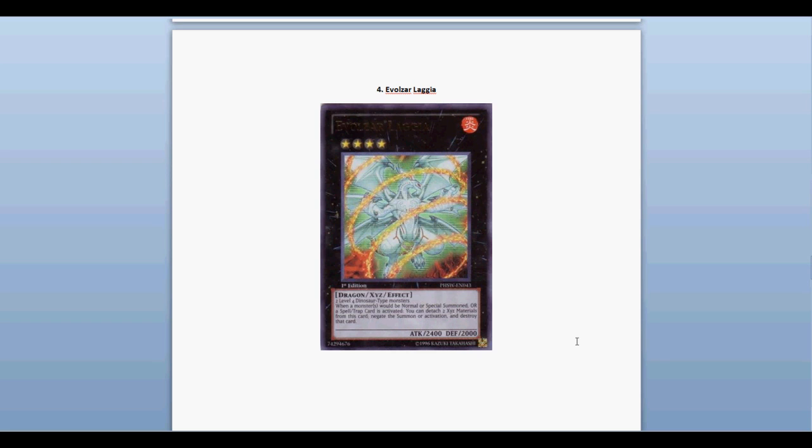The downside, of course, is that you have to get rid of 2 XC materials. With Dolka, you get rid of 1. But Dolka can only negate effects, not spells and traps and stuff too. So that's what I really like about this card, and the reason I like it better. And I do like that it's a cheaper card now, too. I believe it's even under $20 now, and when it first came out it was like $40 or maybe even higher. But yeah, it's a great card. It really deserves a number 4 spot, and a lot of people weren't thinking this would be too useful until Rescue Rabbit was announced. Without Rescue Rabbit, this card would probably not even be on this list, to be honest.